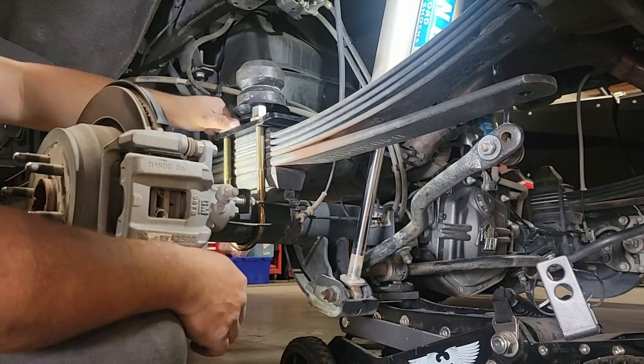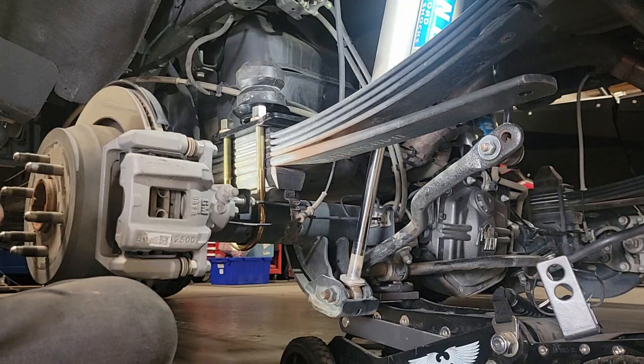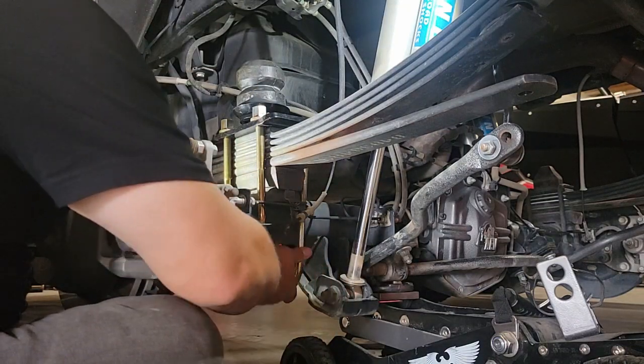So here I'm just going to go ahead and finish up the hand threading of that, but then you're going to see me go back, and I'm going to use a 14mm to remove the two threaded bolts that hold the upper assembly with the perch and the active bump, which you can see now mounts to the upper leaf plate, which has been reversed with the flip kit.